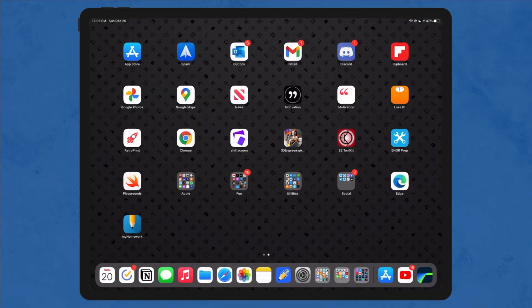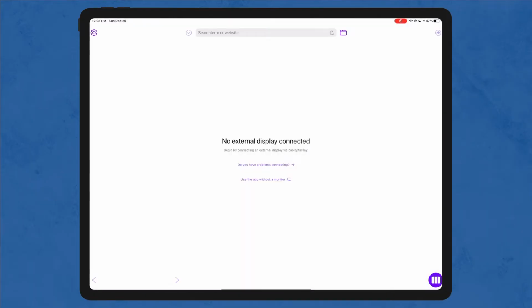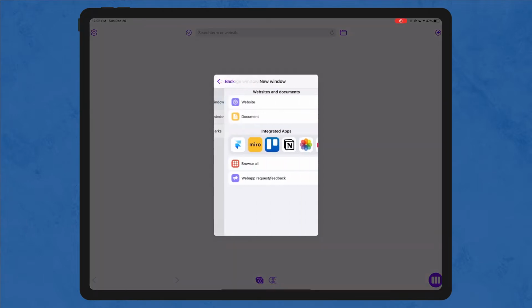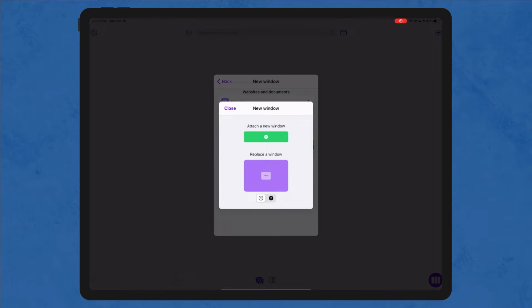So now basically what we're going to be covering first is an overview of the app. And this is just in case you were watching this and you have not seen this app already. So we're going to just do a screen recording section where I show you the overview of the app. Normally, when you open up the Shiftscreen app, you would have already connected your secondary monitor. But in this case, I'm not doing that because it doesn't allow me to screen record when I have that secondary monitor connected. And I just want to show you the overview really quick.